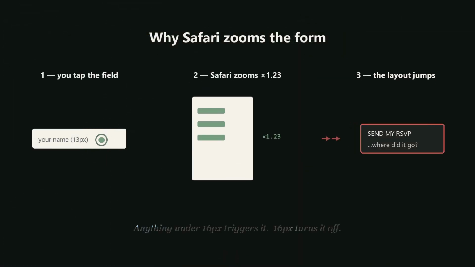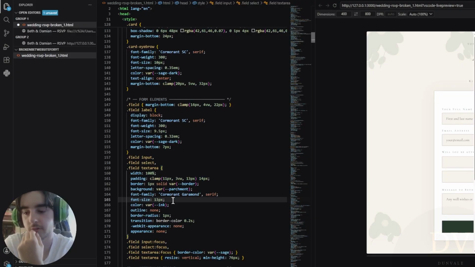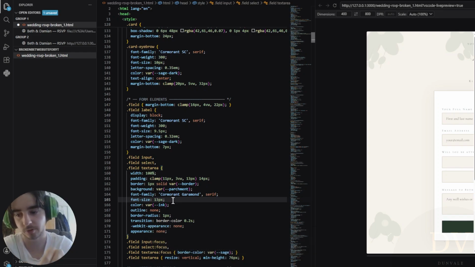The emulator through DevTools won't show this, so this is why relying only on Chrome DevTools gets people caught out. You need to test on the device your users are actually on. What I do personally is hook it up to Vercel from GitHub, and then I send a link to my actual phone to preview. Every functional feature should still work too.